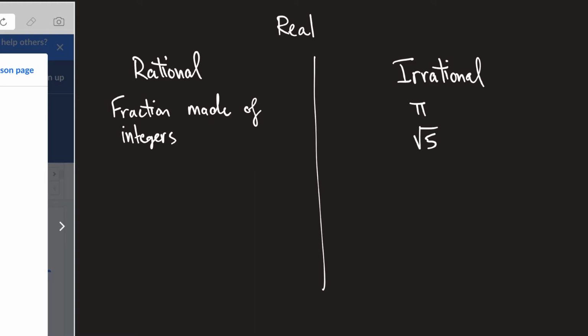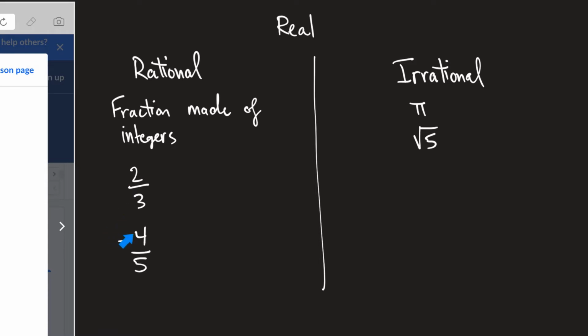You might be wondering, what's an integer? Those are the positive and negative whole numbers, including 0. So if I have a fraction and I make it of integers, one integer would be, how about 2? That's an integer. And 3 is an integer. And there's a rational number, 2/3. Negative 4 is an integer, and 5 is an integer. Together you have a rational number because it's a fraction made of integers.